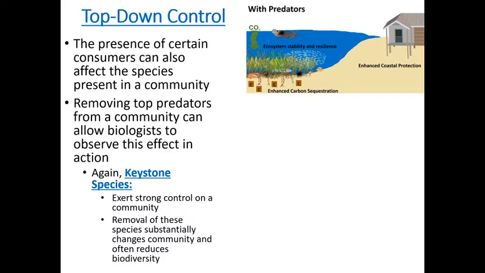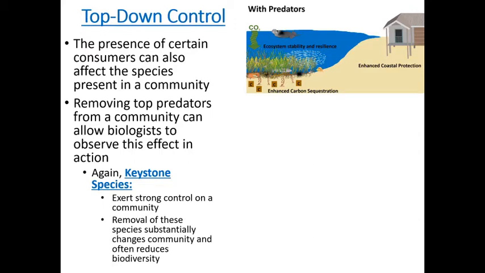Okay, so another way that individual species can exert a larger control than you might expect given their biomass is from the top down. So this is predators exerting a strong influence. What we can see up here in the top right is that a community with predators is going to be pretty balanced. You might think of predators as so mean, eating all of these other fish, all these other animals. No, they're actually maintaining a very delicate balance between all these different organisms in the food web.